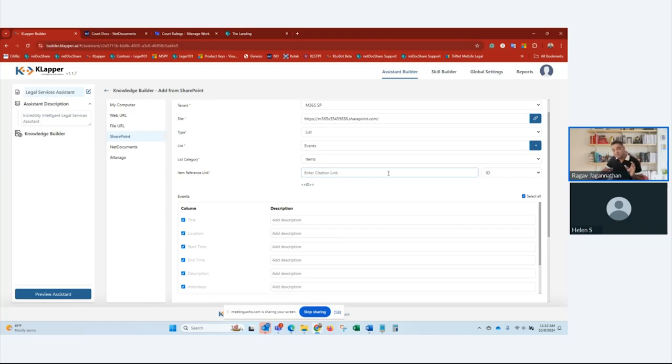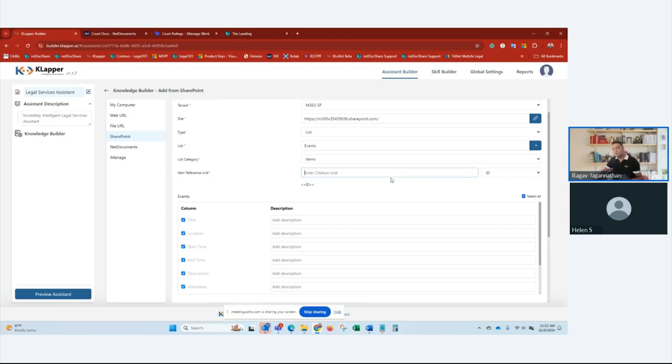You can even control the citation. So basically, when you click on the SharePoint list item that it learned from, it can navigate to that custom form. And that custom form could be, as I said, a custom page from your third-party intranet provider, could be a Power App, whatever you've designed for rendering the content of that list item.